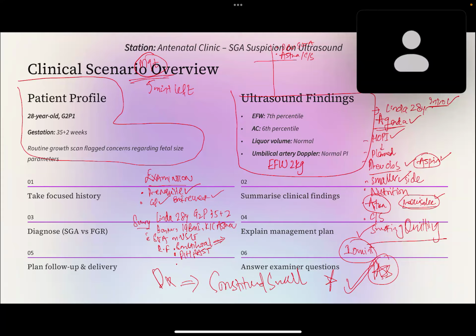The fetal heart rate is dropping. I will see what the location of the placenta was. Is there a cord prolapse as well? I'll do the vaginal examination to check for cord prolapse, and we'll do continuous CTG as well. I'll involve my seniors. What is my diagnosis, you asked?